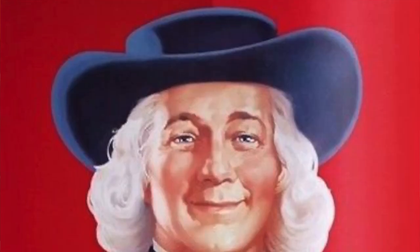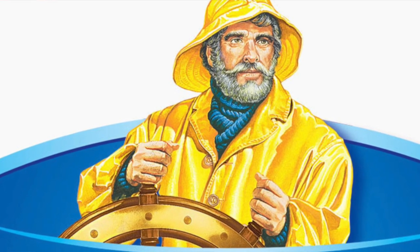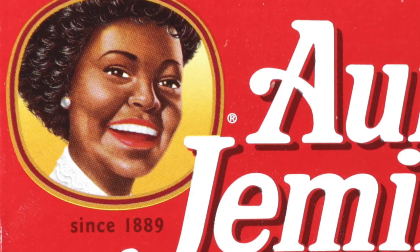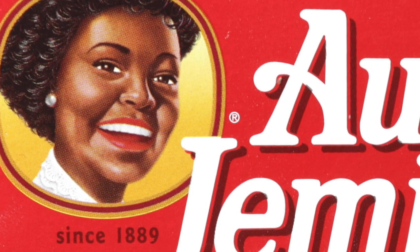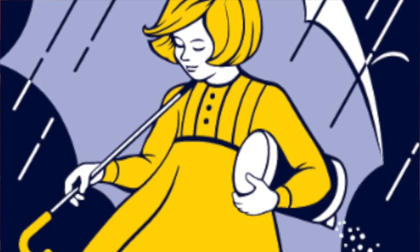Since this is a brand logo, it would be really cute if you wanted to do the Quaker Oats guy and Mrs. Butterworth, or the Gorton's Fisherman and Mrs. Butterworth. If you're girlfriends, you can all be brand logos. Like one of you can be Mrs. Butterworth, one of you can be Aunt Jemima. You got the Morton Salt girl. Just any brand logo would be really cool as a group, or even as a couple. Couple's costume. Brand logos are cool. In fact, I'm pretty sure I'm gonna be doing another one this year.